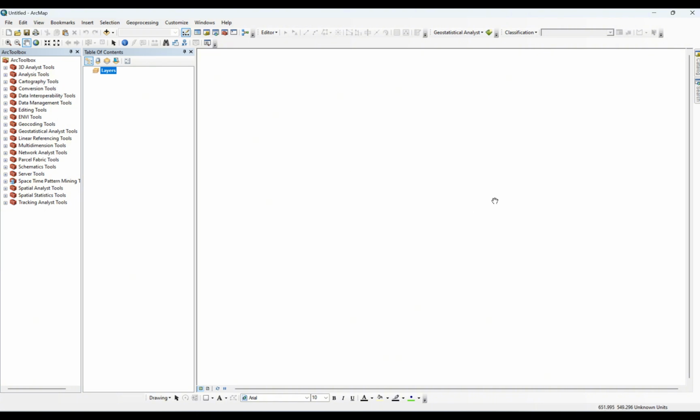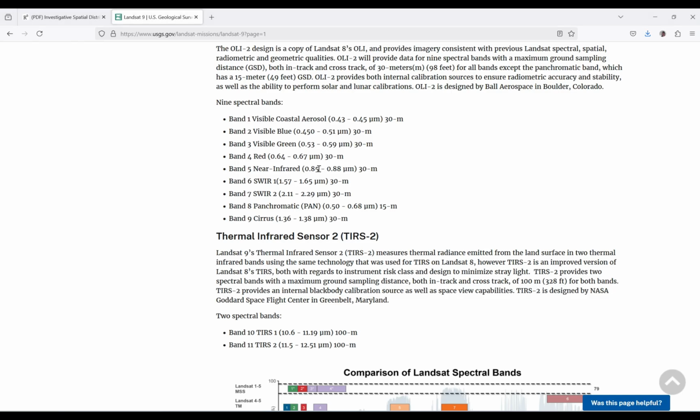Okay, let's start with a brief explanation regarding different bands that we have for Landsat 9 sensor. As you can see from here, we have 9 bands of OLI for Landsat 9. I'm going to use band 4 and also band 5.